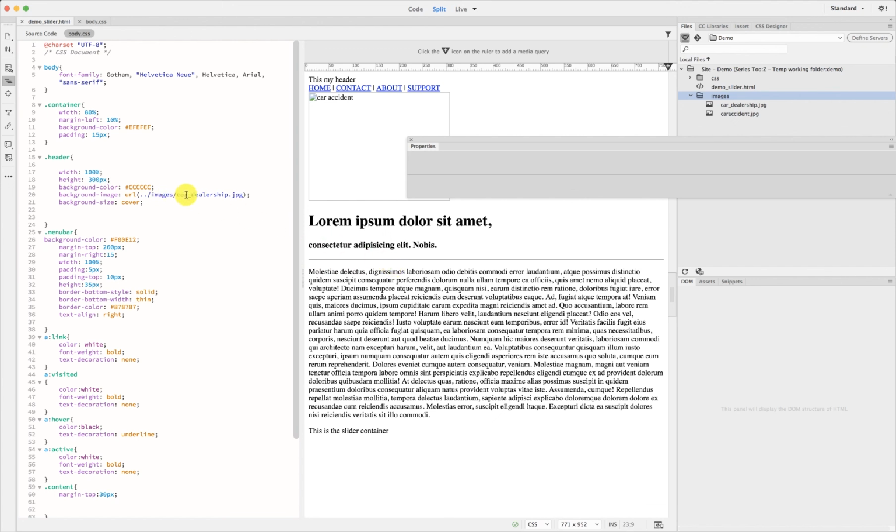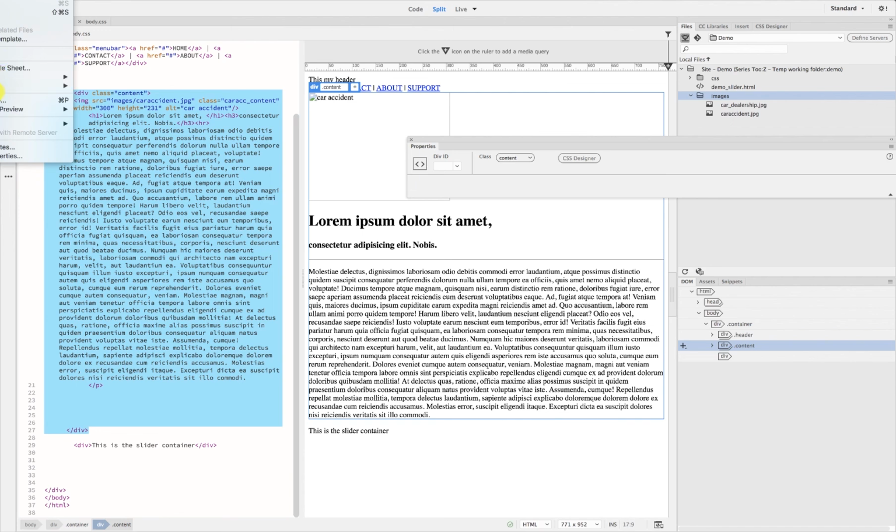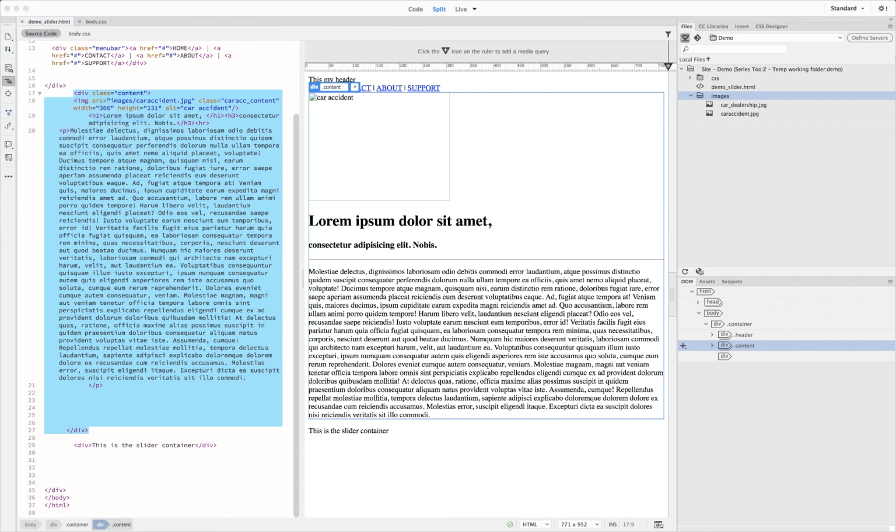Now some people may actually just want to put the image in, but the reason I did it as a background image is because now I can put text over the top of it, where I couldn't before. All right, so I'm going to save this. File save, go to my source code and file real-time preview with Firefox, and let's see if that worked.